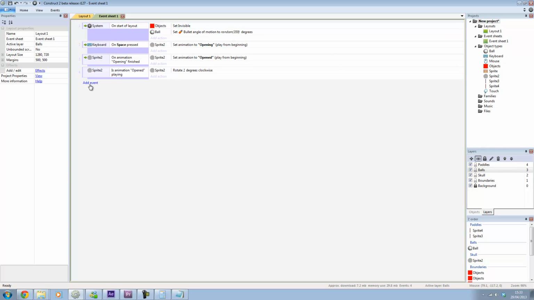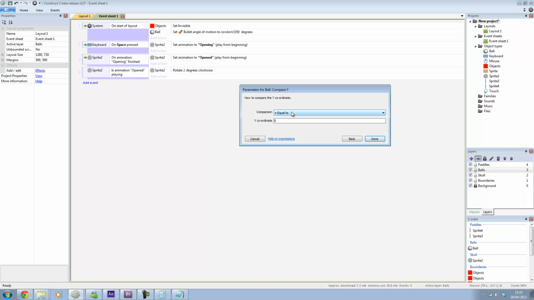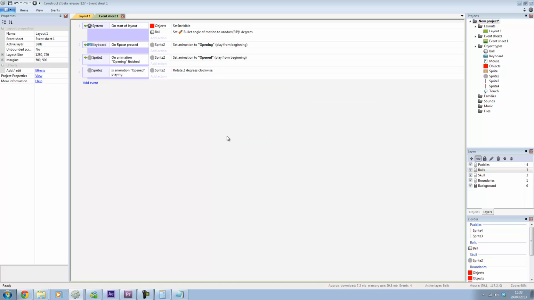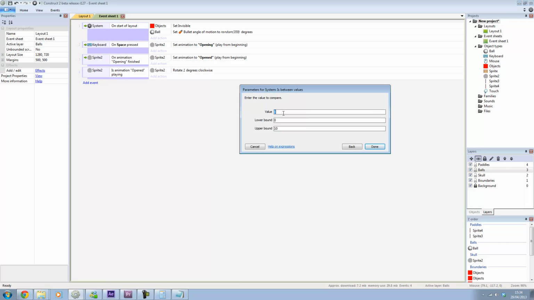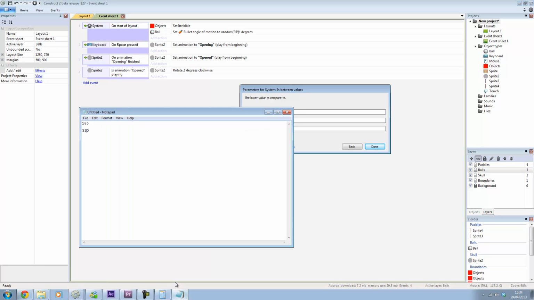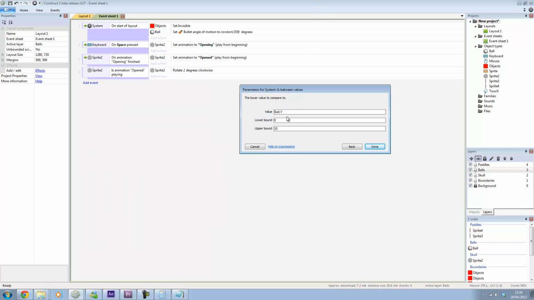Okay. So then we add in an expression that says if the ball's Y position... I know we want to compare two values. So click on System. Is between values, and we want the value of the ball's Y position, and the lower bound, what was this number which we jotted down? 185.